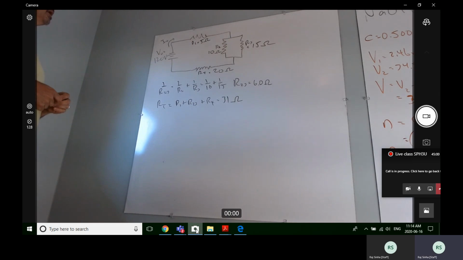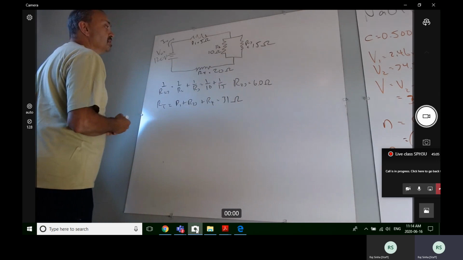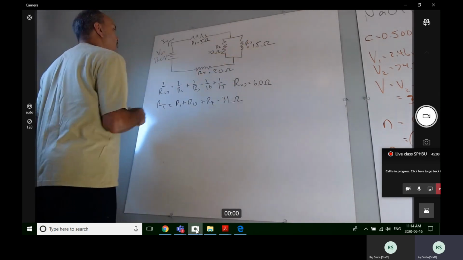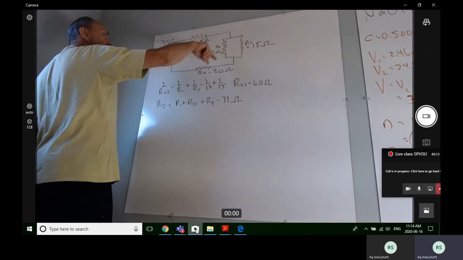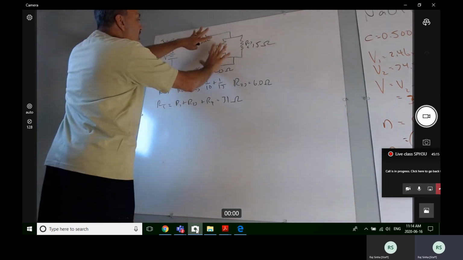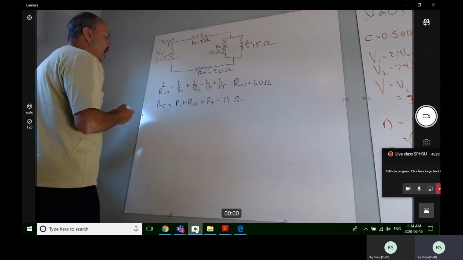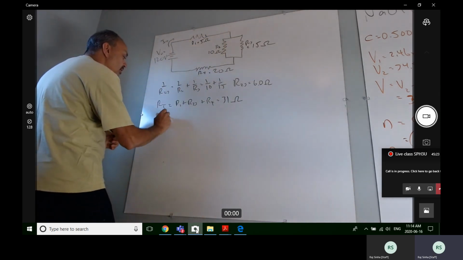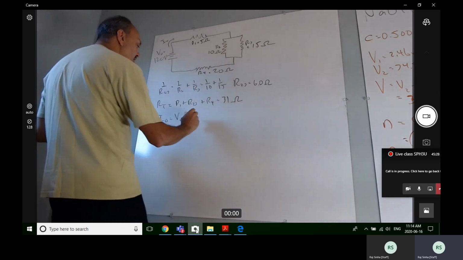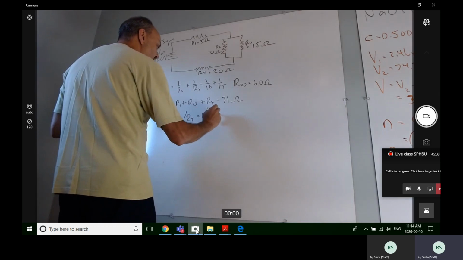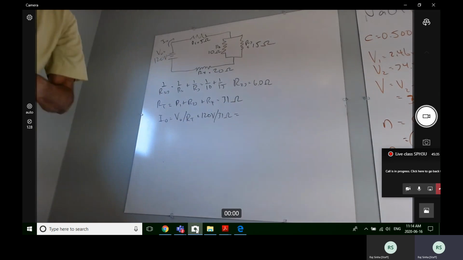31 ohms. Now that I know that much, I'm going to use all this information still because, again, remember, I know that this is 6 ohms of resistance. So if I know the starting voltage and I know the total resistance in my circuit, I could replace all of these with a 31 ohm resistor, right? And I can calculate my I. So my starting current is my starting voltage divided by the total resistance in the circuit, which is 120 volts divided by 31 ohms.